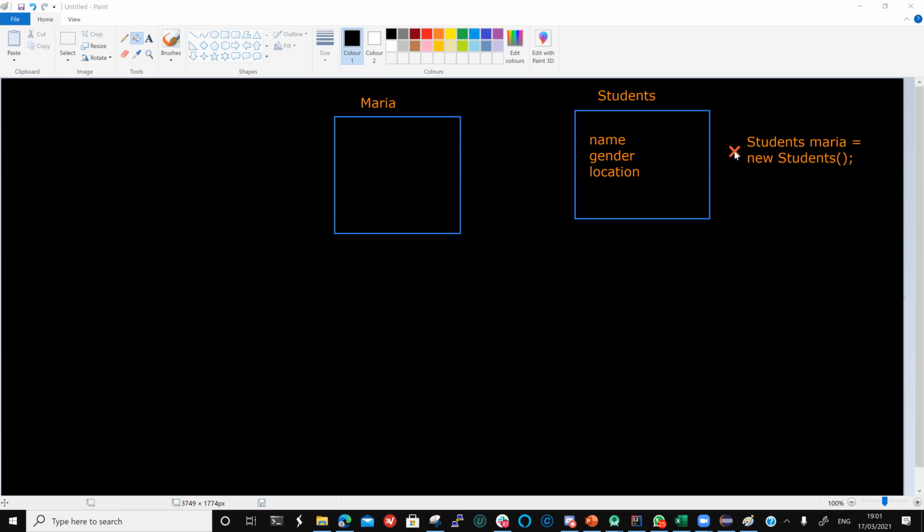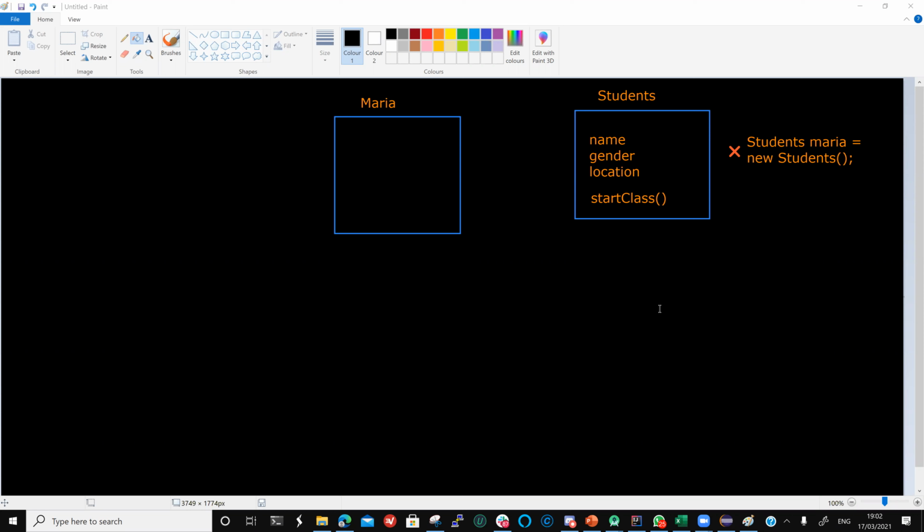Now, Maria wants to have certain properties which are very much local. Understand this concept very well. It's very, very important. For example, in the students class, I have a method called start class. Good stuff. This is the situation. I have students, inside that 3 default variables, and I have a method called start class.